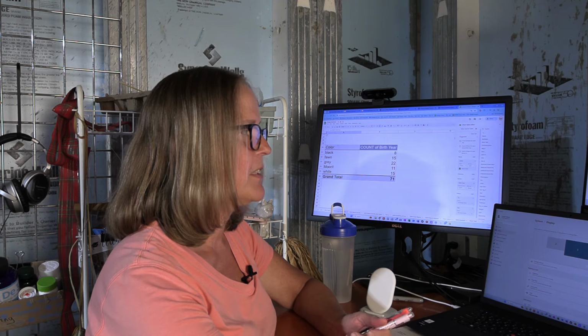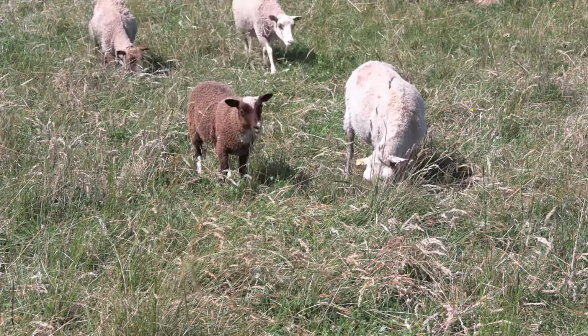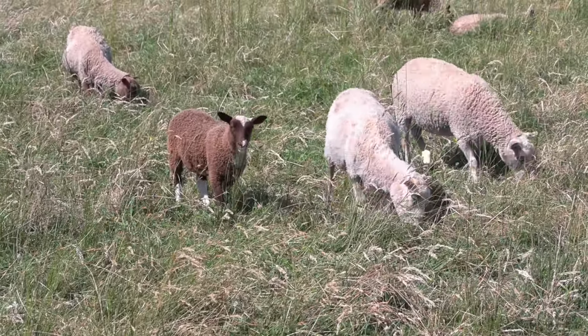And she's just super friendly too, just like her mother. Mabel's really friendly, and this little lamb was very engaging, lots of personality. She was cute as heck, even as a lamb. Really playful, and she is still that way. I just love her. The next ewe I want to talk about is Tatiana.